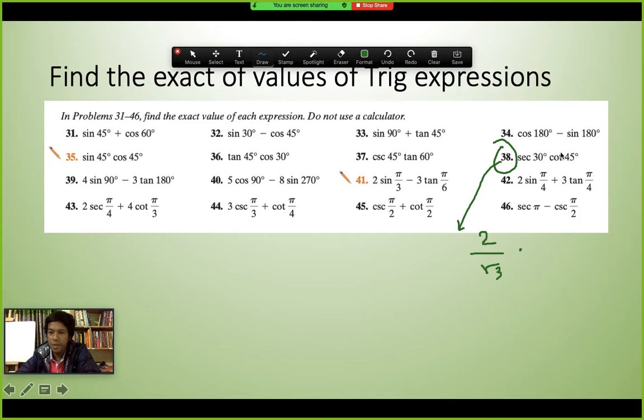So tan 45 degree equals to, is that 1? I think 1. Tan 45 degree equals to 1. So reciprocal of 1 is again 1. Reciprocal of this is also 1. Okay, I can check it. Yeah. So the answer will remain as 2 divided by root 3. So this will be the answer.